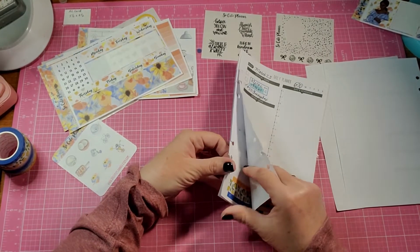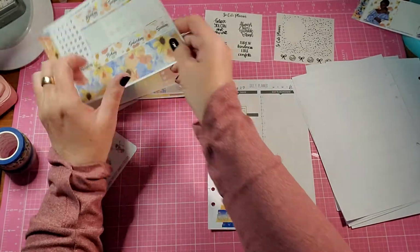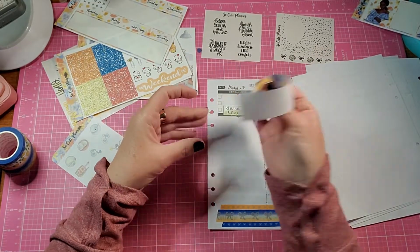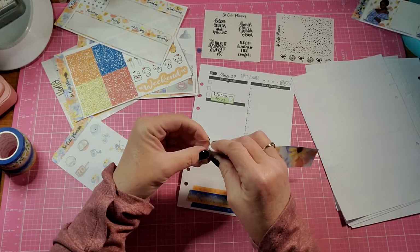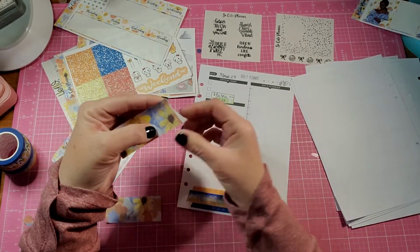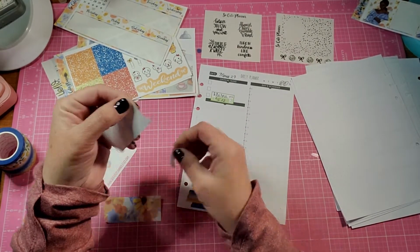I like to put washi on Sundays because that's the beginning of the week. And I like to use their washi on Saturday because that is the kickoff to the week. It's the last day of the week. And I think I'm just going to organically tear this and put some up top. Yep, like that. And there we go.